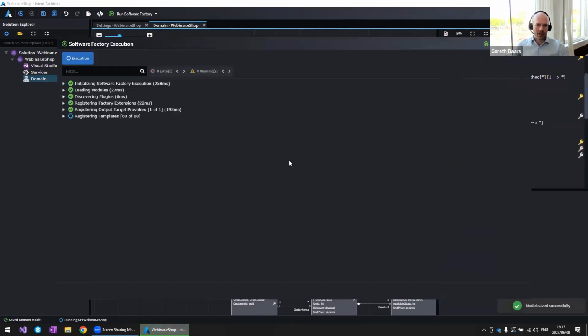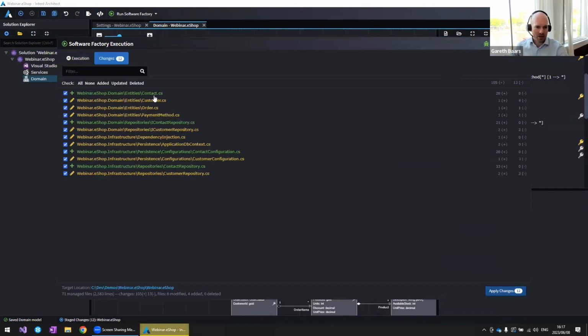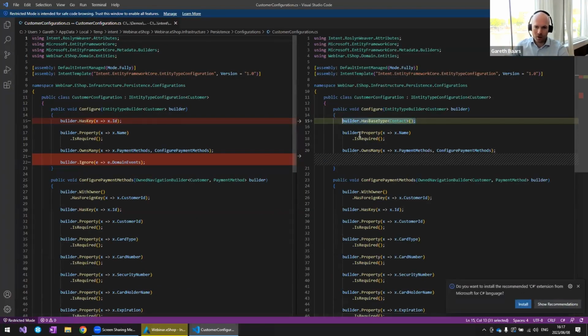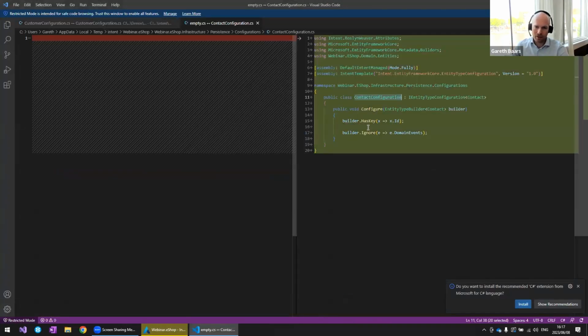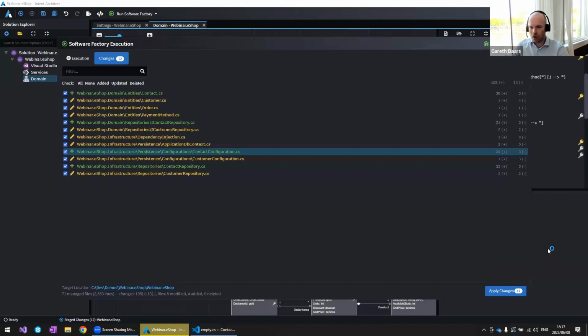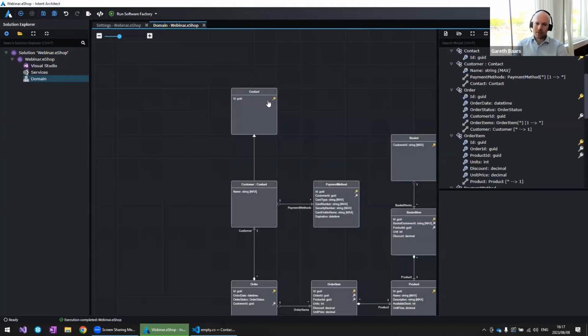Now, if we run the software factory for this, one of the ways that this is done by default is that we will end up with our customer. Let's just take a look at the changes that it's bringing to the table. So it switches the Entity Framework to have this has base type, okay? And then it goes ahead and creates our contact configuration. And what this will translate to, just by the way, is a table per hierarchy. If you're not familiar with things like a table per hierarchy, a table per class, or table per type, or concrete class and table per type, we can control all of those things.